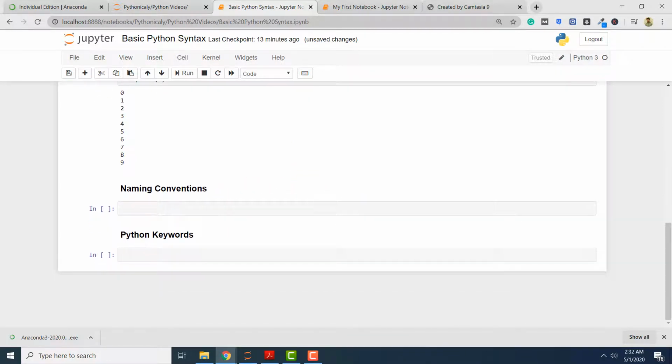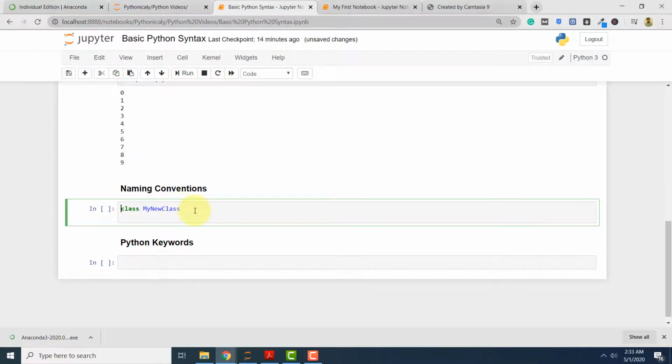Next we have some naming conventions. Naming conventions are the rules that have been defined by the language in order to create variables, methods, and classes that you will see in the next section. Some basic rules are that package and module names should be lowercase. Class names are declared in camel case, where the first letter of all the individual words is capitalized. For instance, if you want to create a class, MyNewClass, you will do it like this: class MyNewClass. You can see the first letter is capitalized for all the individual words.